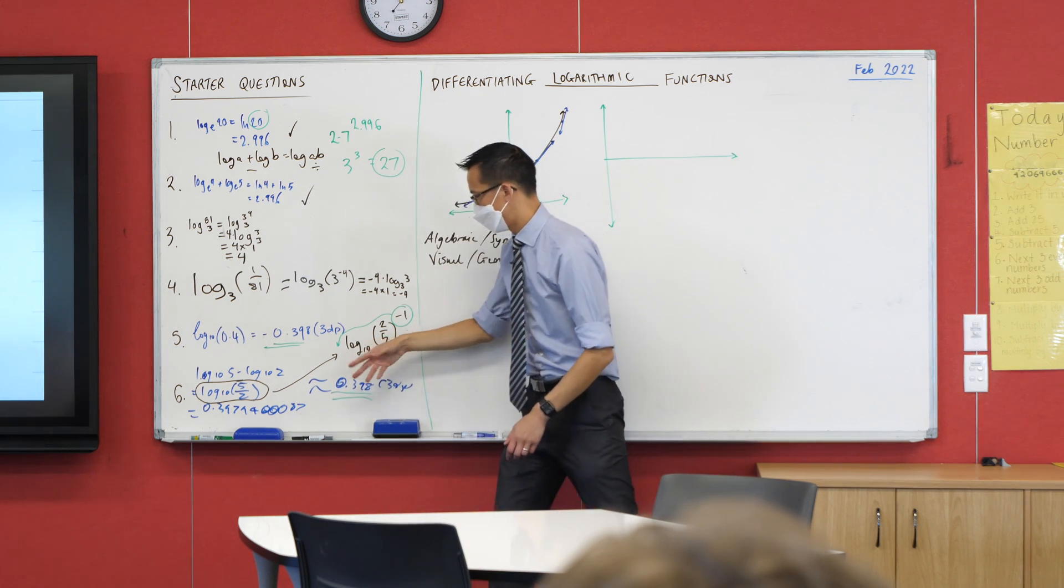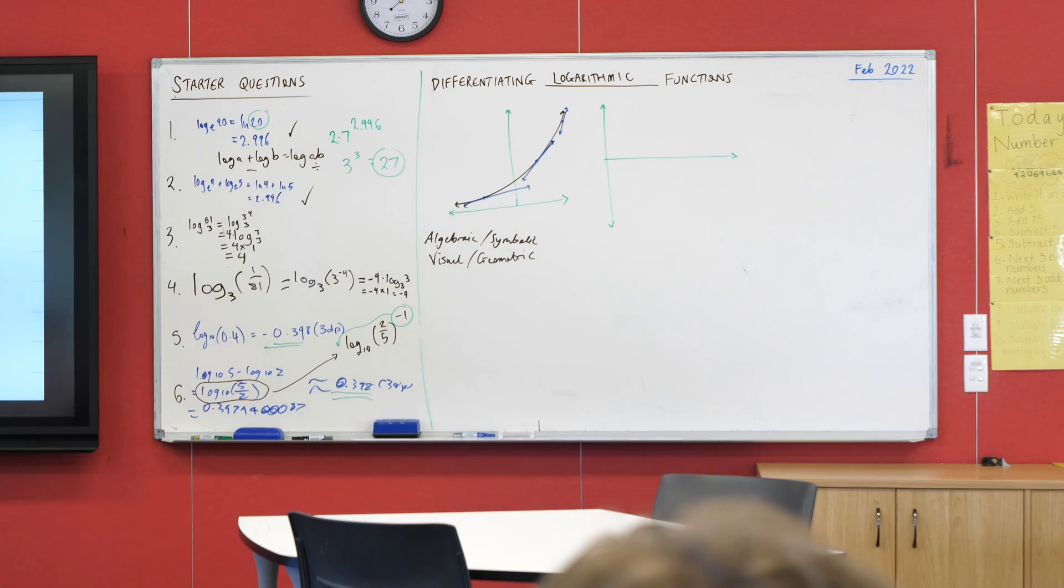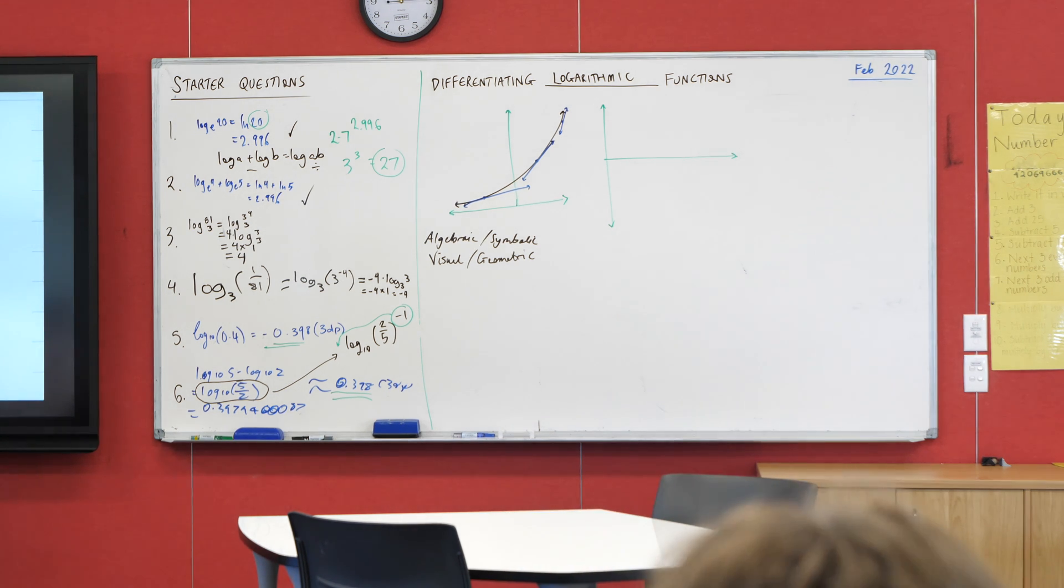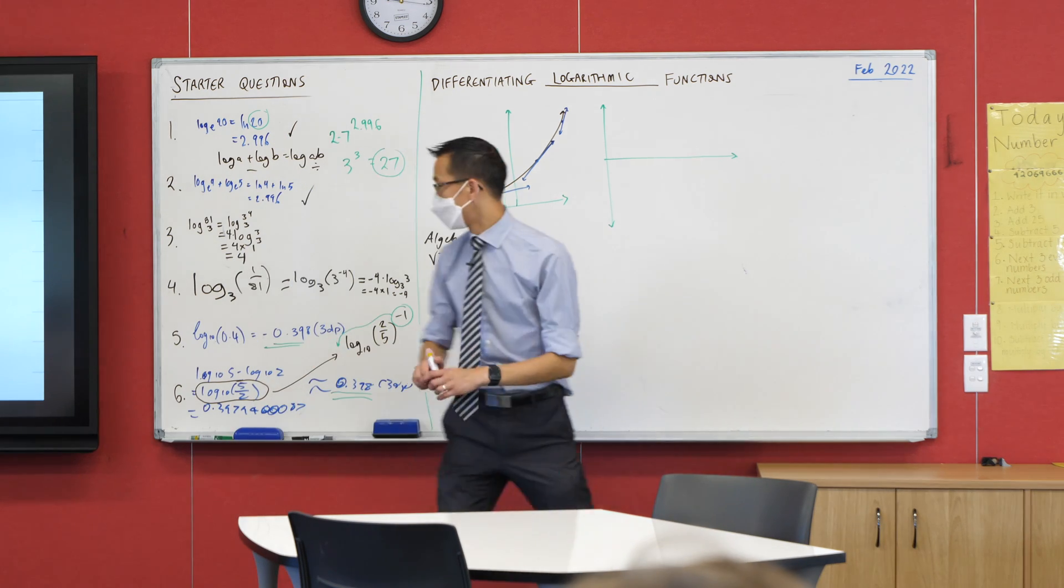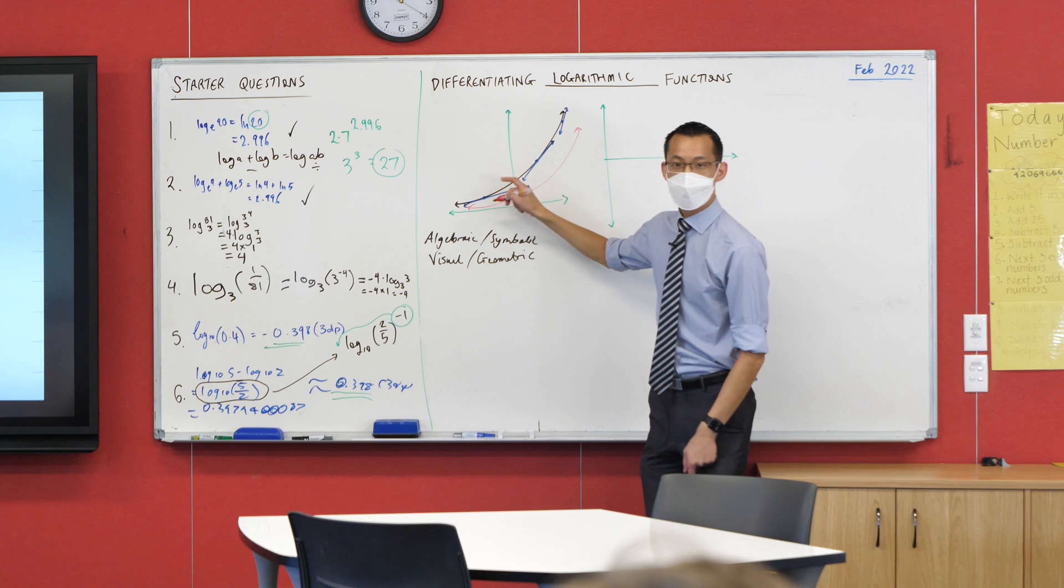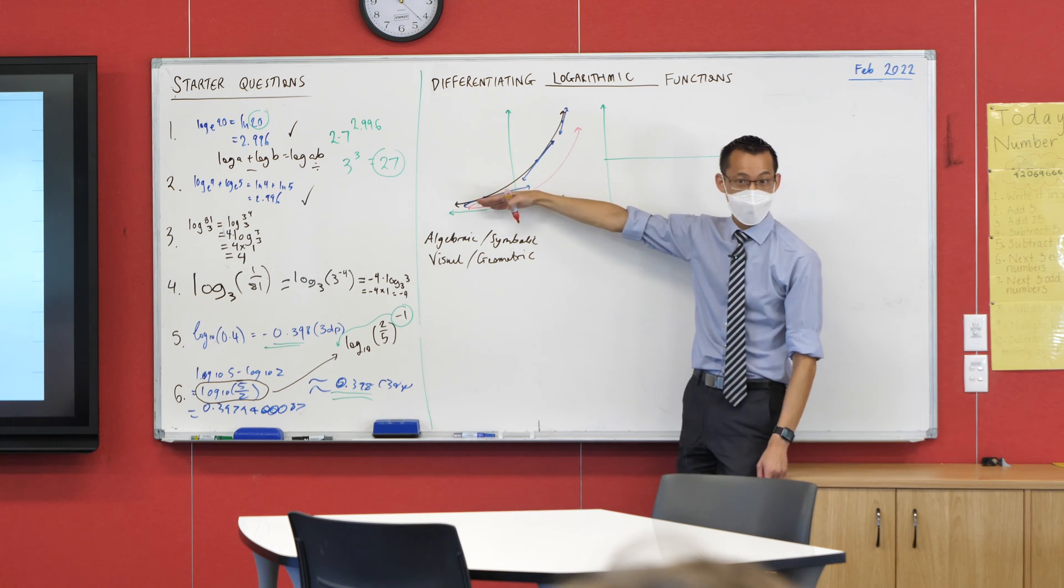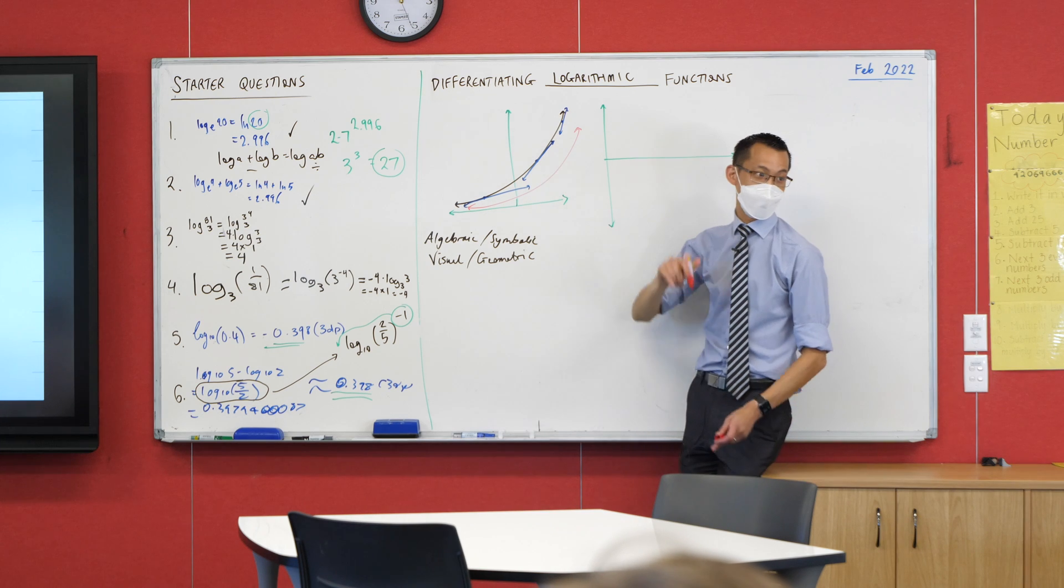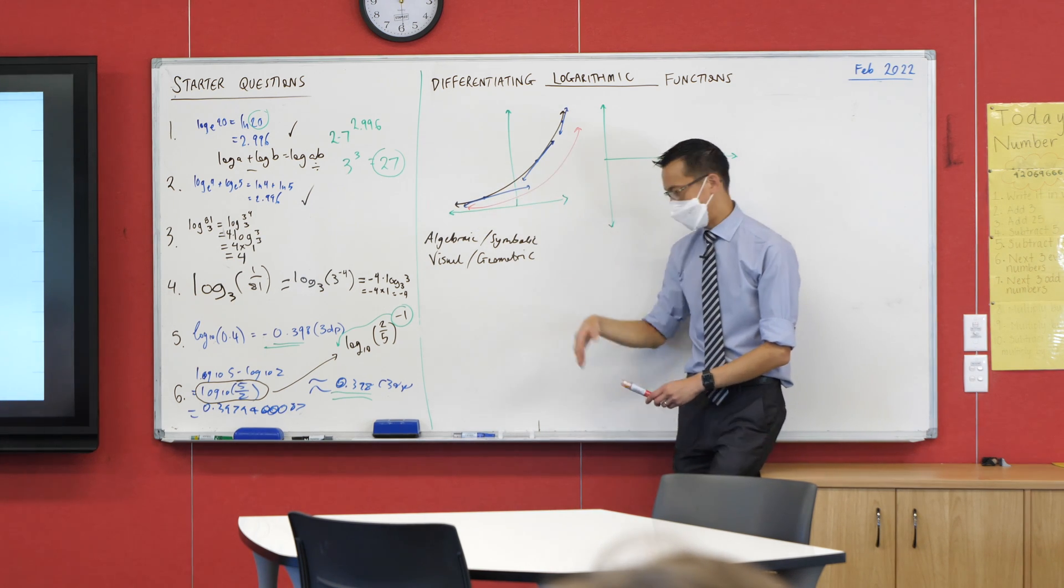And what that corresponds to is that this graph, let's call it a to the x, it's always increasing, always increasing. From left to right, the bigger you go, the steeper it gets. In other words, this is what tells us that the gradient function of this exponential is very much like an exponential itself, like so. The gradient starts off really small. It's really shallow over here. And then it just gets bigger and bigger and bigger, just like an exponential. So this is what's happening here.